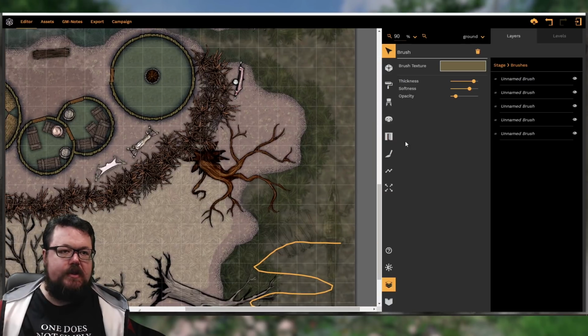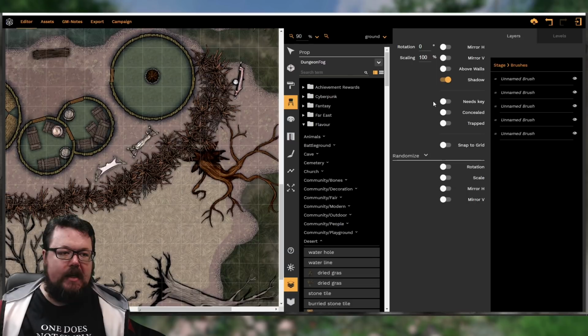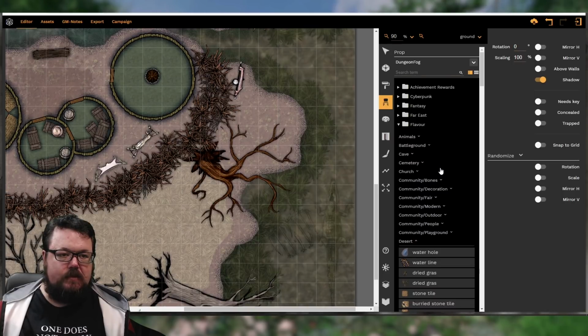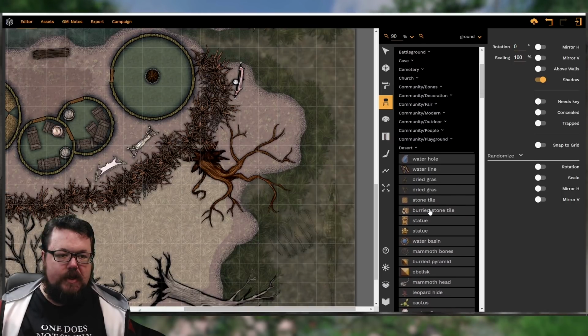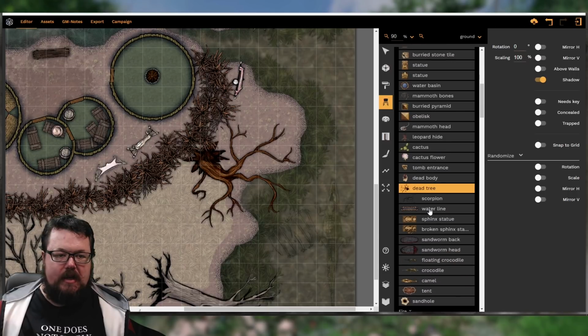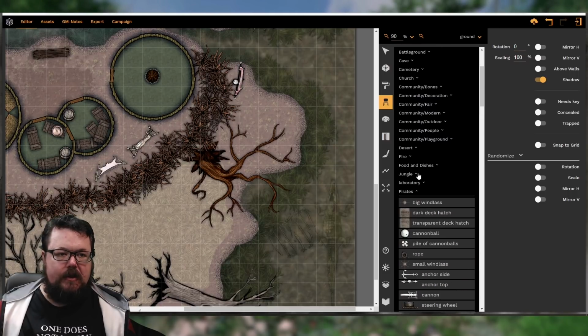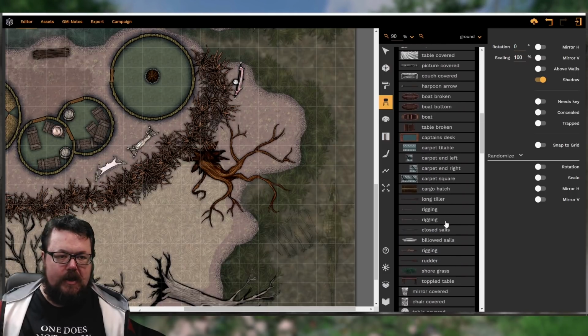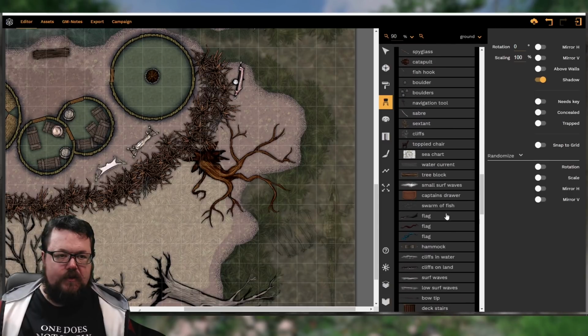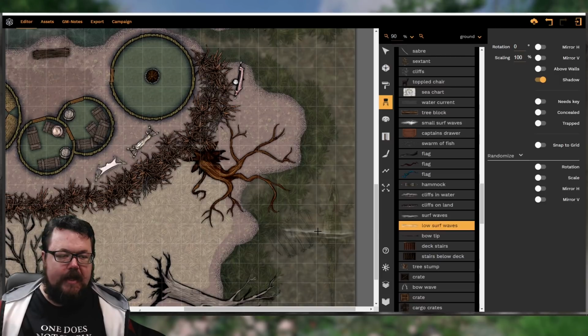All right. If we wanted to, by the way, just finishing off this riverine effect. I know we were doing trees. This is how I work, though. I never finish one thing. Okay, so we go back to pirates, and we go to water flow, and you get these little surf waves, which are pretty awesome. And you get low surf waves as well, which is also pretty awesome.